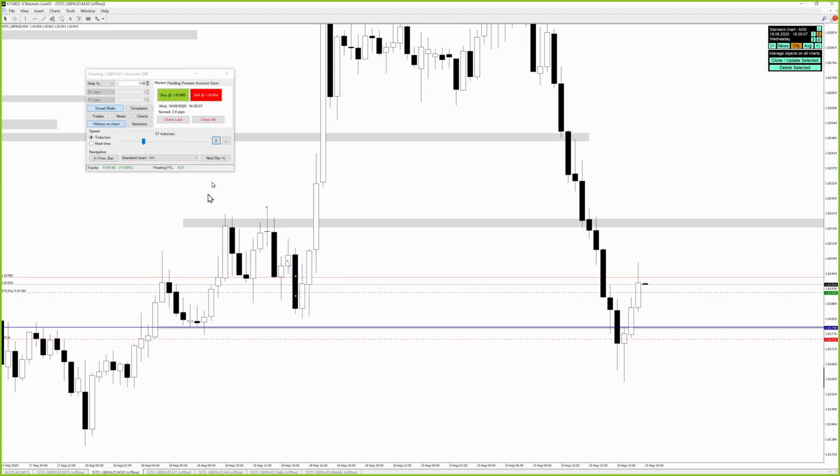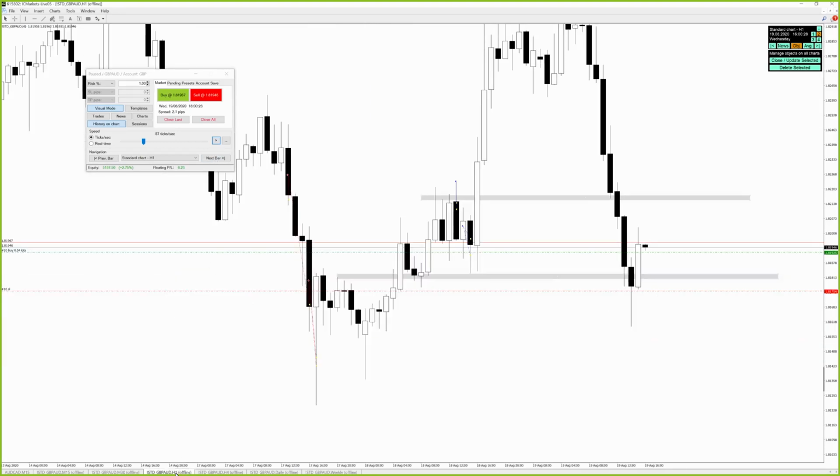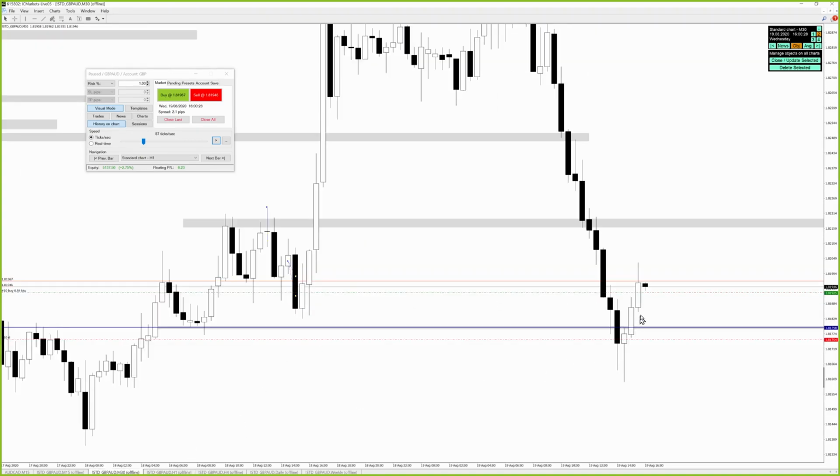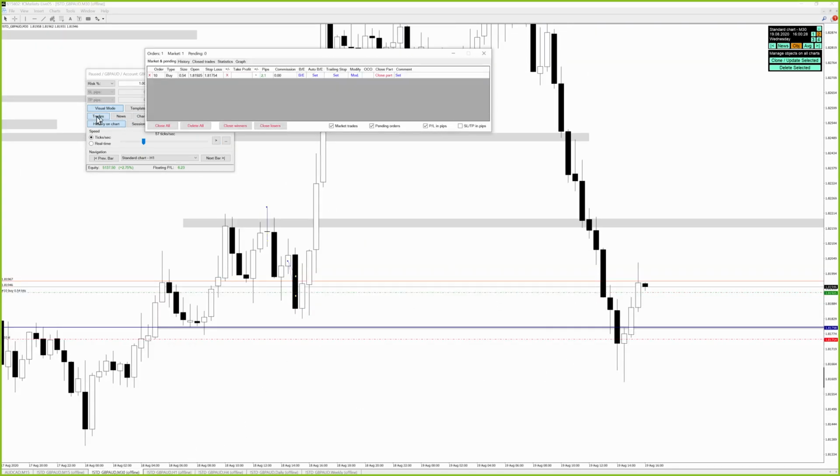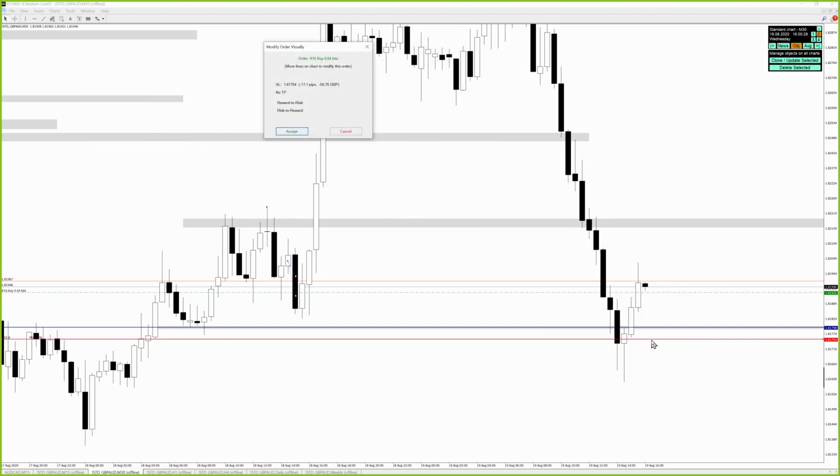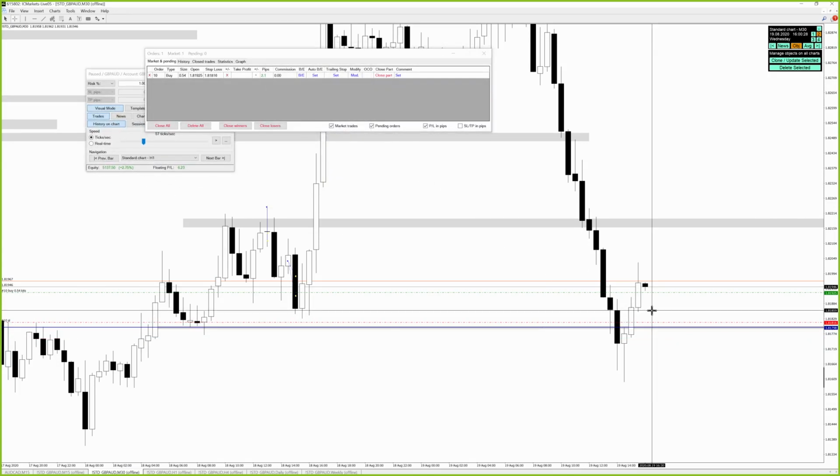So we're going to focus on the 1 hour. There we go. 1 hour candle has closed bullish. Now, since the 1 hour candle has closed bullish, it's very important to look at this and say, okay, where can we have our stops at this point? Our stops are going to be perfect right over here on the 30-minute time frame as well. Let's move the stops a little bit below the 30-minute candle, and also give it enough room for the spread, because we don't want the spread to stop us out.